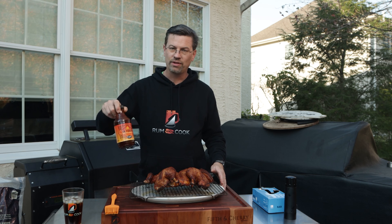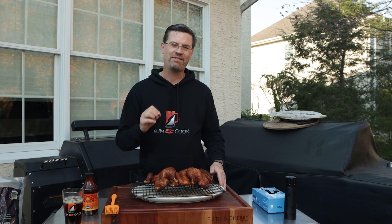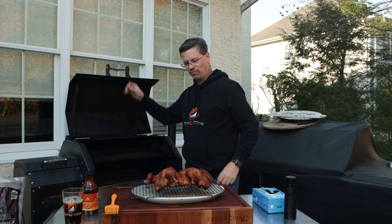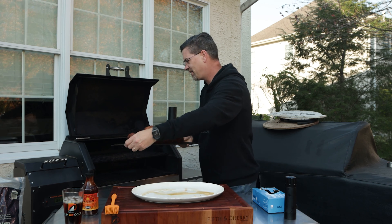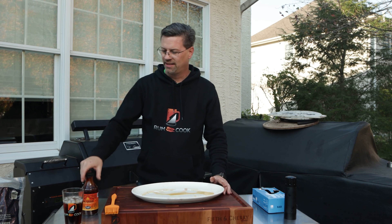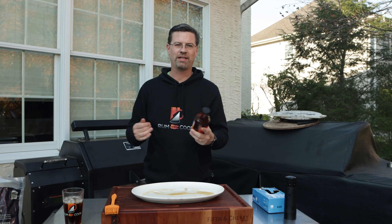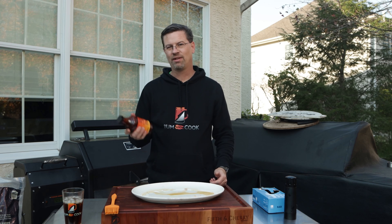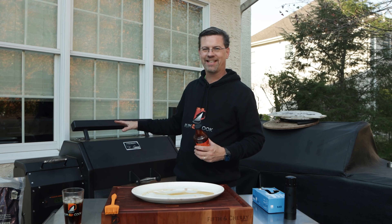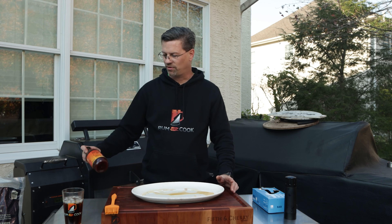This is barbecue turkey, so we've got to do the last step. We've got the Plowboys Ignite sauce — words are not my friend — it's part of the kit. It is sweet with a chipotle kick. I did try a little bit of it and it does have a little kick, but I don't think it's going to be too much. We're going to get this on the grill and let it sit for about two minutes just to warm up that skin. I don't like to put a really cold sauce on my meat, especially where we've worked hard to get our skin nice and crispy.